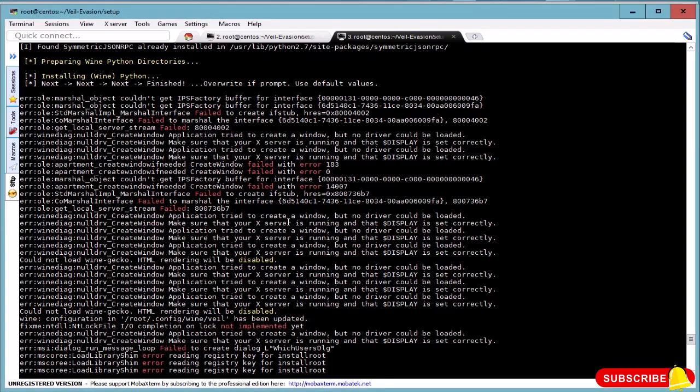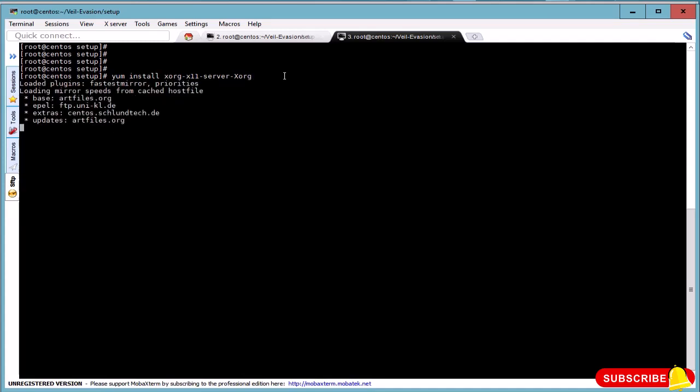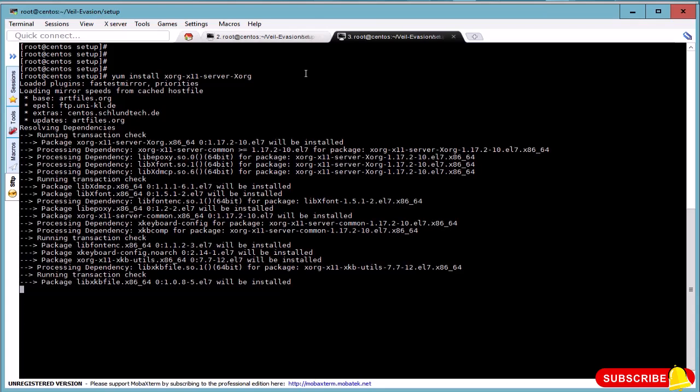So we are looking here and we see there's an X server requirement. So what we can do is to go back to the prompt and we can install it in the following manner: yum install xorg-x11-server-Xorg. Again, this time it's installing the X server for us.